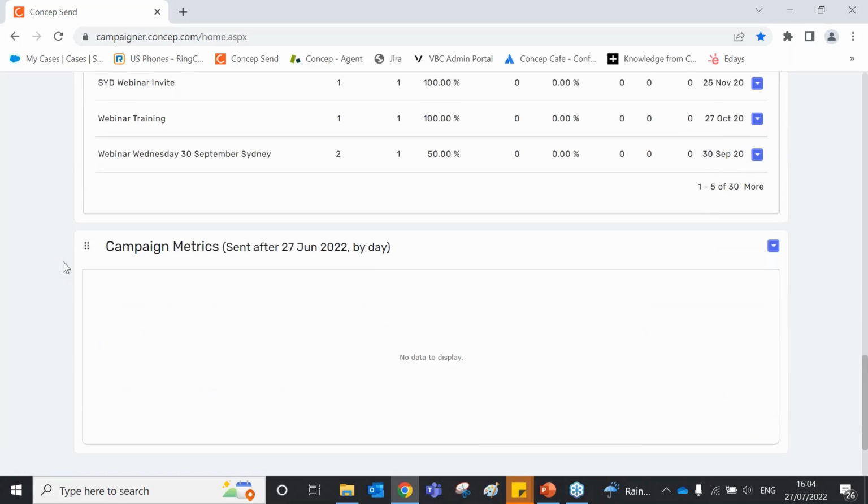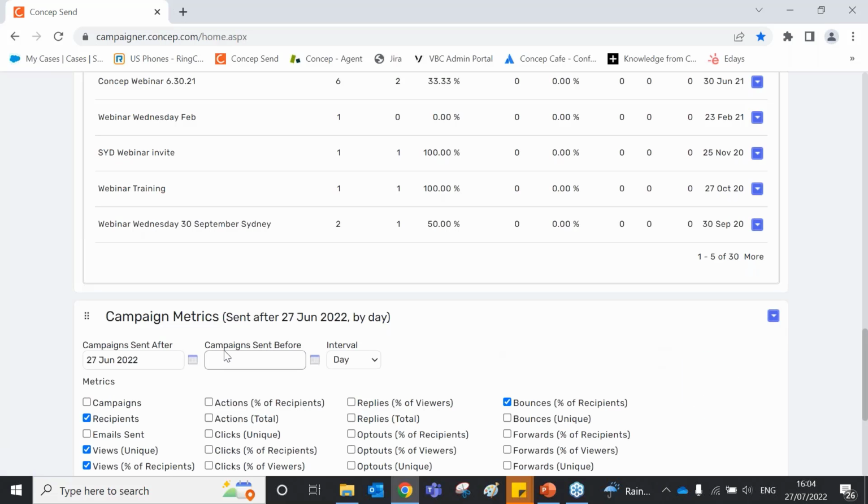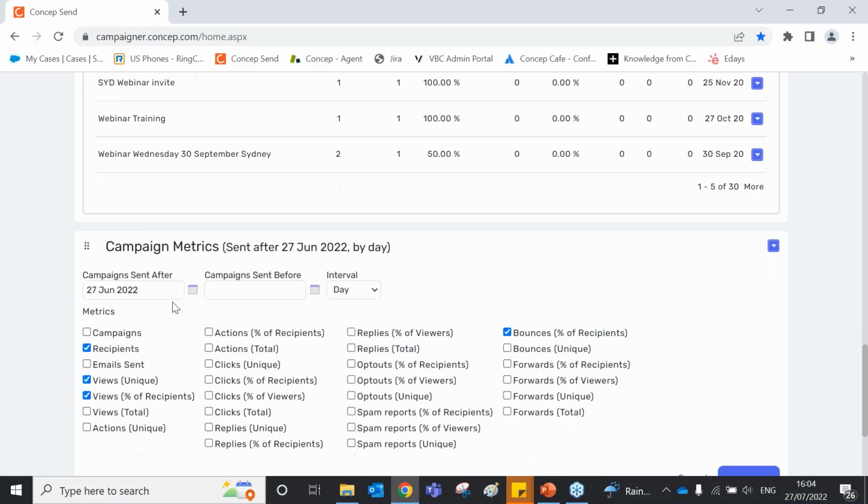At the bottom, you have the campaign metrics, and these can be set up to pull information you wish to display. This can be done on the drop-down arrow on the right-hand side and selecting customize. From there, you can set a time frame, campaign sent after or campaign sent before, and of course, select an interval.